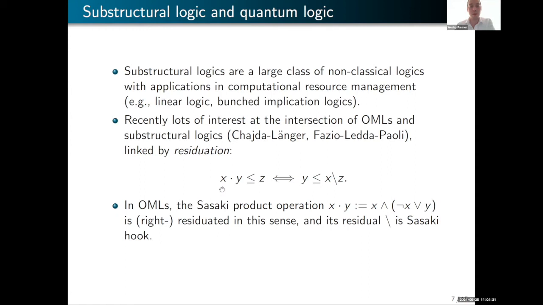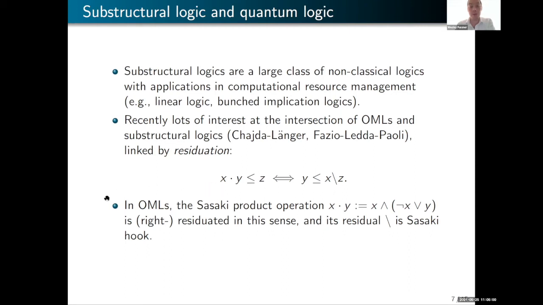Here, in all of these logics, you have some notion that we shall denote by dot. This is some kind of strong conjunction, an additional conjunctive connective in the logics. And this dot has this residuation property, where there's another operation that you may toggle to the other side of inequalities, as in the displayed equivalence. Here, as I said, you think of dot as a kind of conjunction, and you think of this division operation on the other side as being kind of an implication.